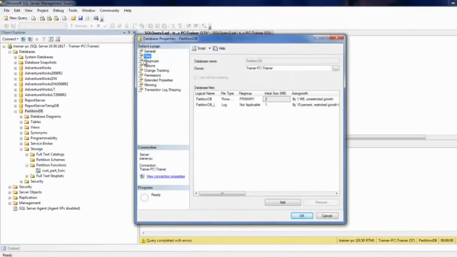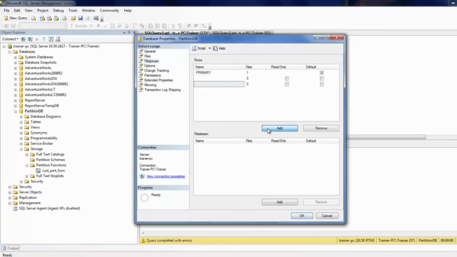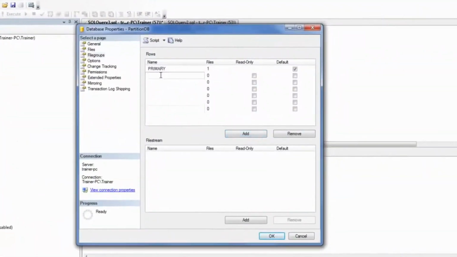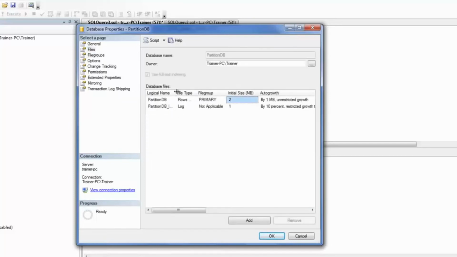So I'm going to right click over here, go to properties, and add a couple of file groups. I'm going to call them FGP1, FGP2, FGP3, FGP4, FGP5, and FGP6.